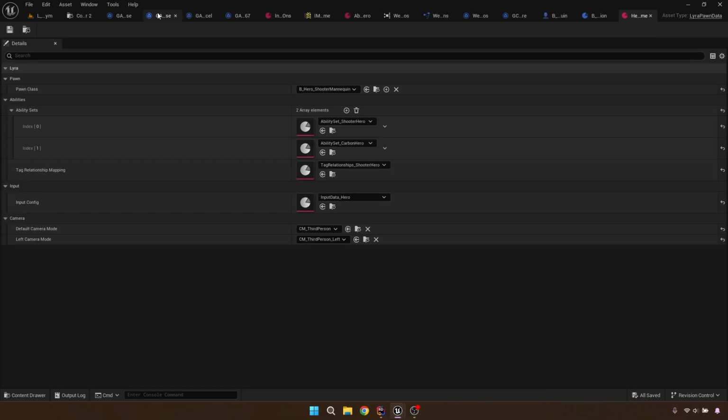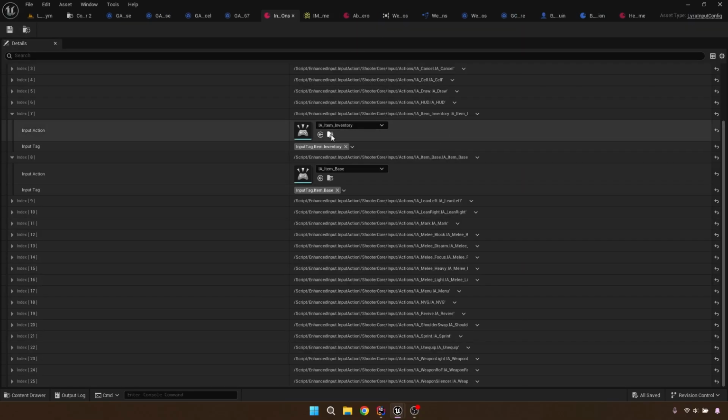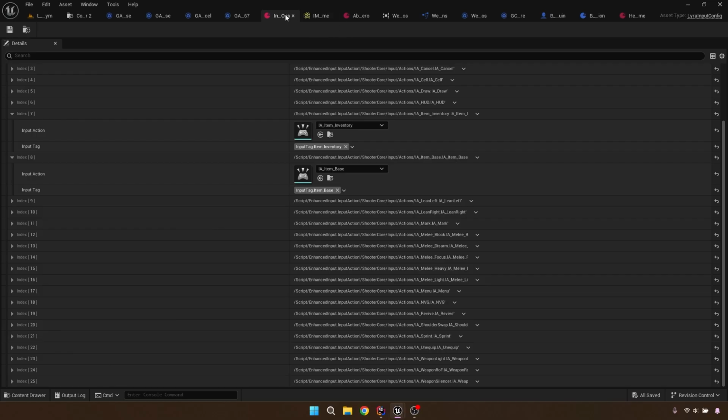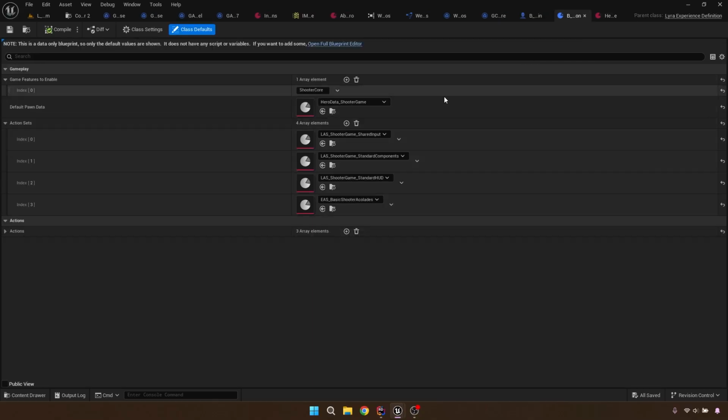Okay, so where was I? Yeah, so that's the inventory. And then I tied it to, again, this is another one I did in the carbon game. So just find where the mapping is: the shooter game add-ons, the IMC shooter game, and then the ability set. I showed you how I've got the ability set shooter hero and the ability set carbon hero. All of these mappings are going to work the same way.